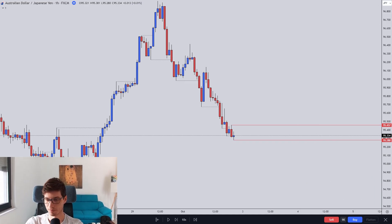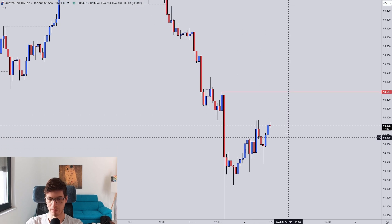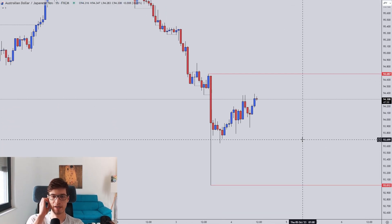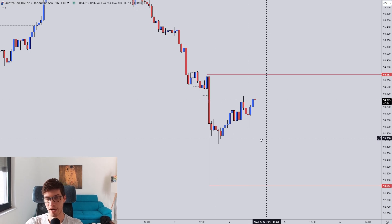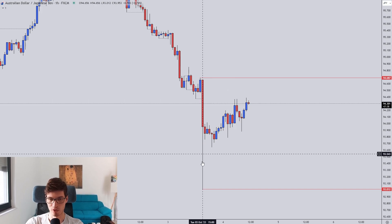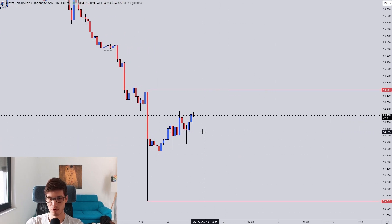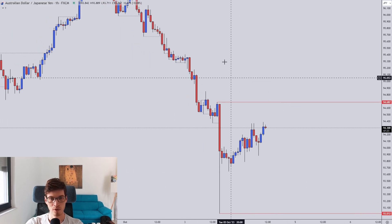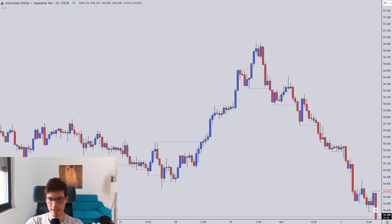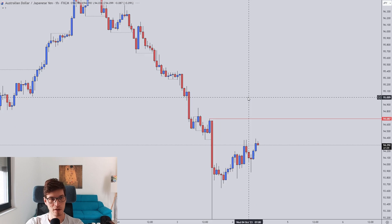I did not get tagged in — price broke the low before tagging my order, so I removed the order. I was not in this trade. Then price continued to the downside, with a bit of a break of structure, continuing down further. Same as Euro Japanese Yen, all the Japanese pairs had this large new candle. I don't know what the news was — does it matter for me? No. I just know that most of the time when you get this sort of a large candle, price ranges around. So I'm expecting a large range — looking for either an uptrend or a downtrend to form.